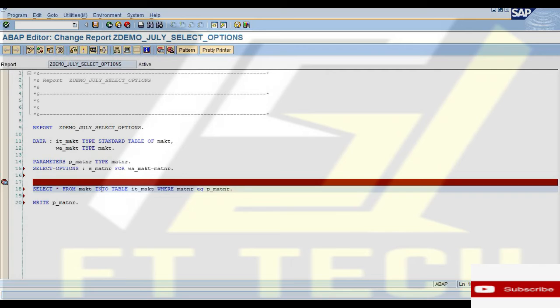Then how do I compare the select options? Do we need to loop this SMATNAR and then compare every record to get that value? There should be a simpler way, right? So to compare the select options, or basically these range structures, whichever has the sign, option, low, high, you can use the IN operator.